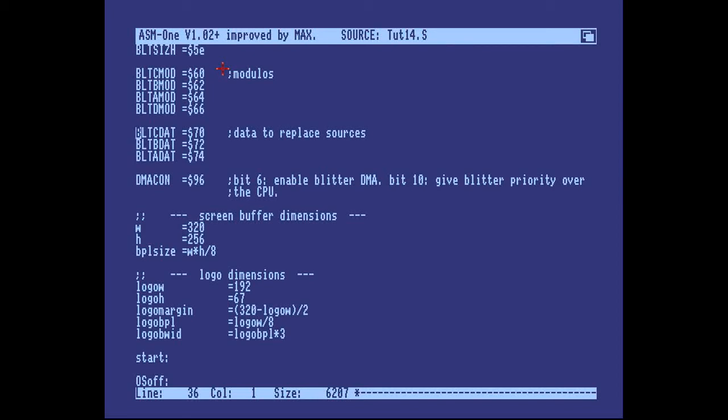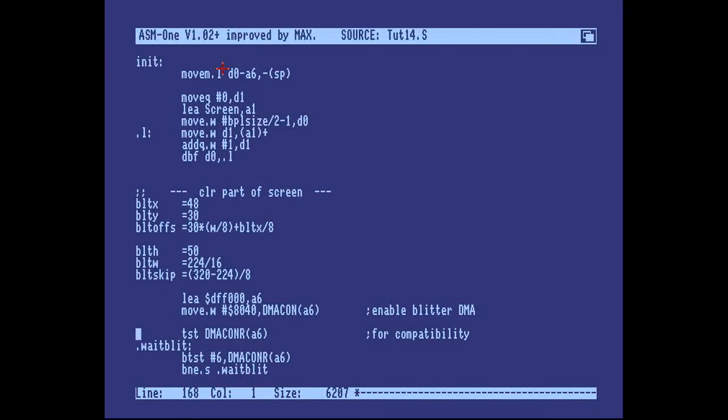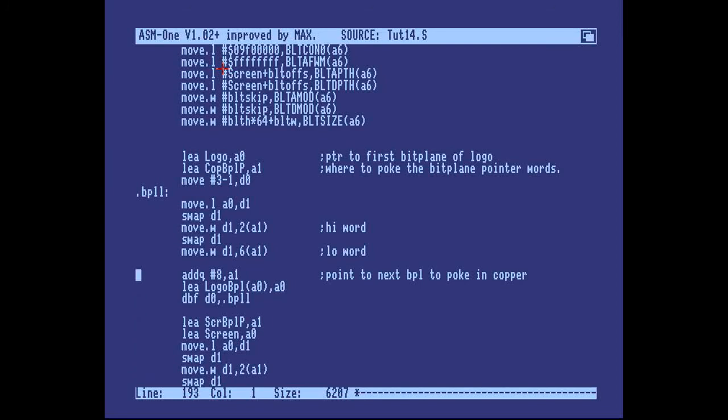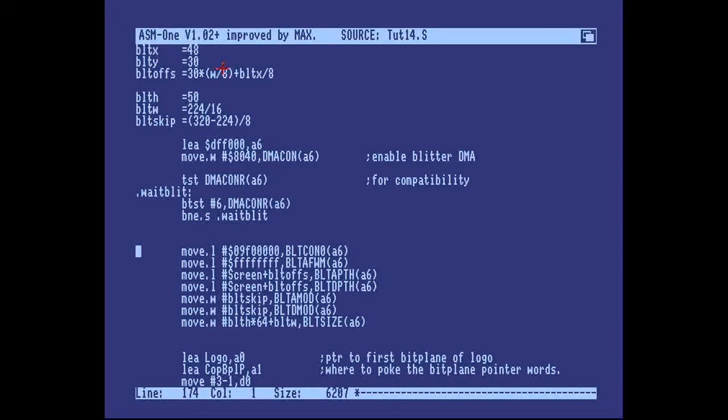That is, if you set the mask and shift addresses. And now I've confused you a little bit, because I talked about the operation of the blitter, masking, shifting, and logical combination of sources. That's the pipelined operation of the blitter once a blit is in progress. This is different. But normally, you will want to set up the blitter control registers and the mask first, and the pointers and modulos at any point, really. And finally, of course, the blitter size, because writing to this register triggers the blit.